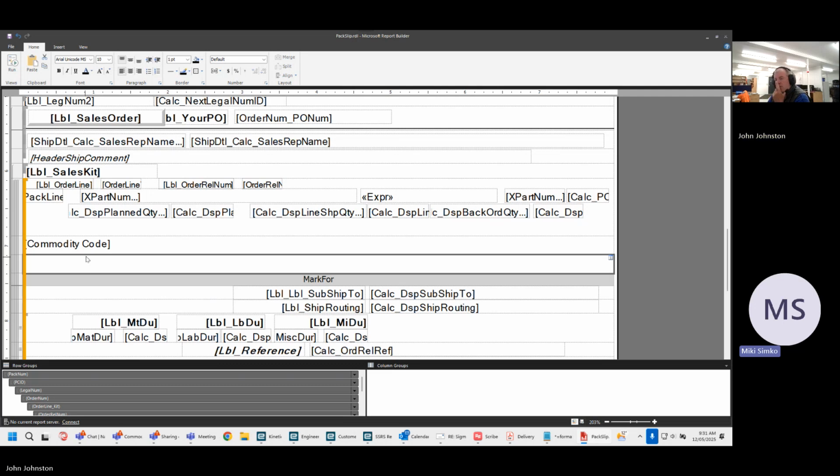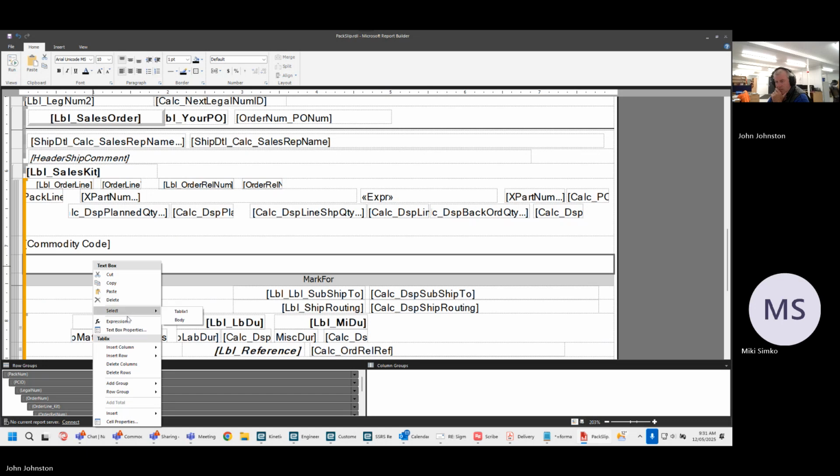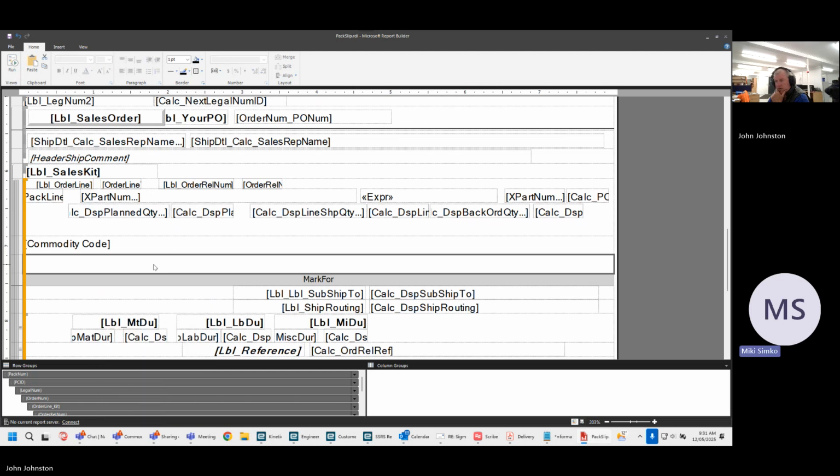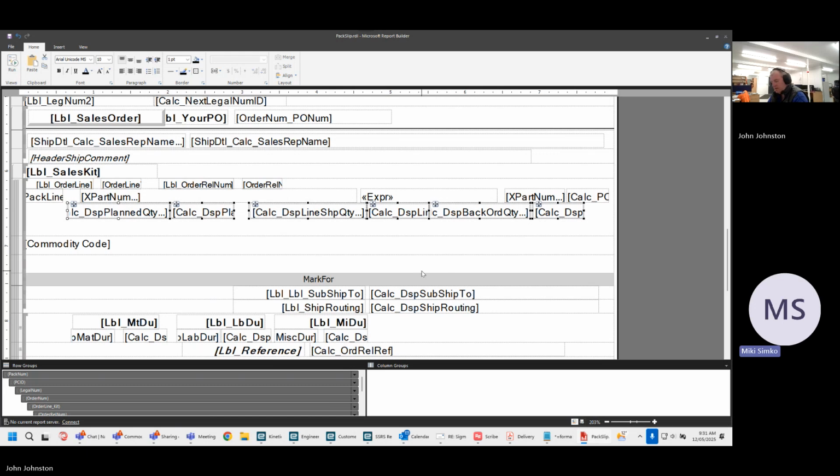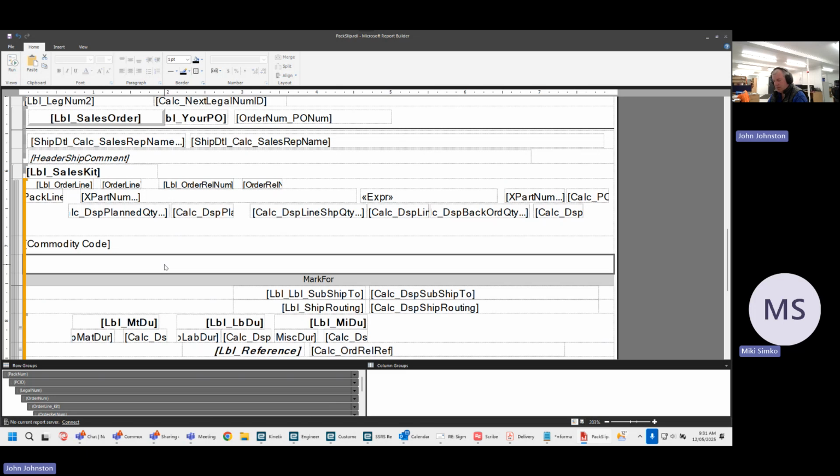Now in that one, right click, insert, and rectangle. That's at the bottom. Now copy all the quantity bits, where you have the quantities, and place it in the row below, in the newly created one.